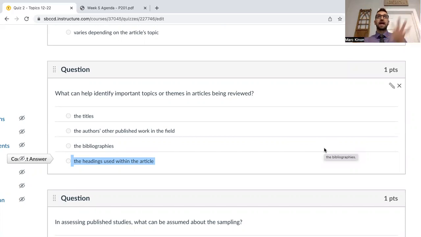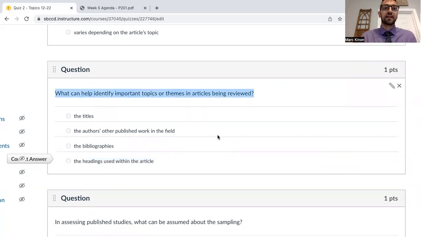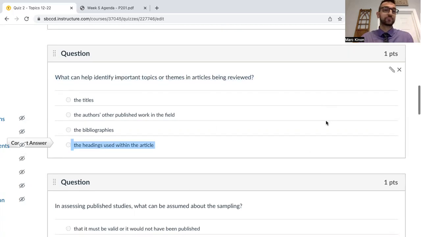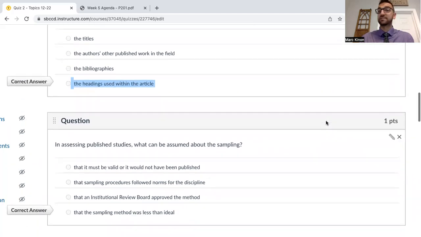And then maybe you have another set of articles that have to do with self-esteem and neuroticism. So all those articles would go there under that heading. And then maybe your last hypothesis has to do with self-esteem and religiosity, and all those articles would go under that heading. Okay, so in that way, how do you identify important topics or themes in an article? You always look to the headings. Okay, so you're going to do the same thing in your paper.